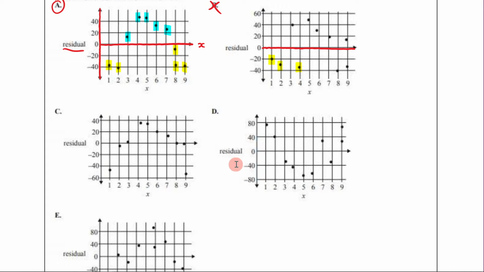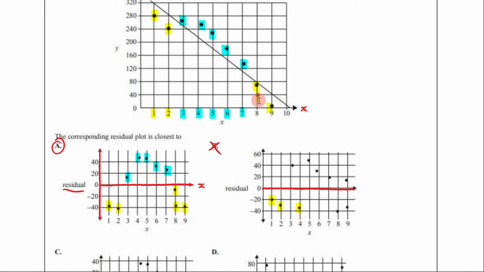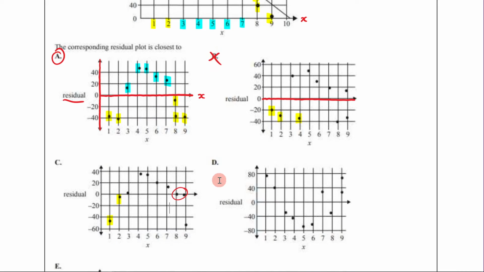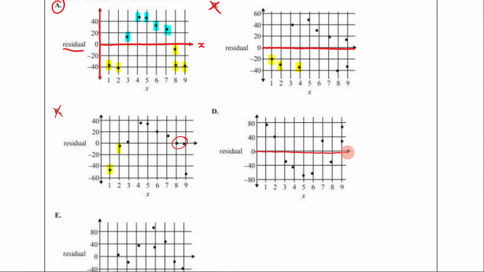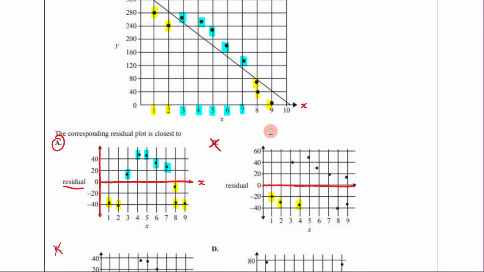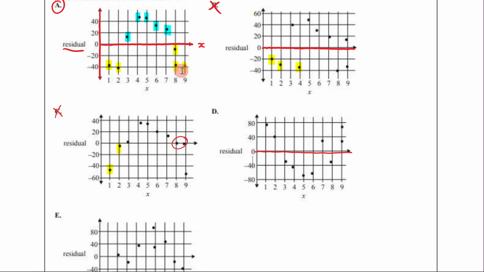As you can see, we're just eliminating them one by one here. So if I look here, what I know should happen is I should have 2 negatives, and then I should have some positives there. But where my attention goes is the fact that I have some of them on the line itself. If we just get rid of that line that I've drawn here, they look like they're on the line itself, that one right there. When if I look over here, they're clearly below the line. So that is not going to work out. So C is off the table. Then I would come to D. D is immediately off the table because it starts off positive when I know that my original ones are negative. So that means D, get out of here.